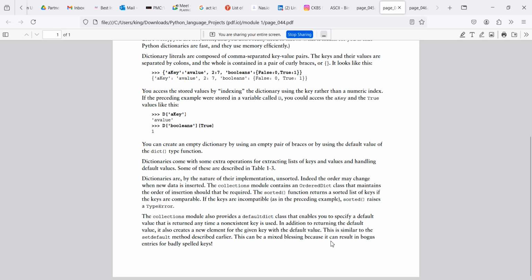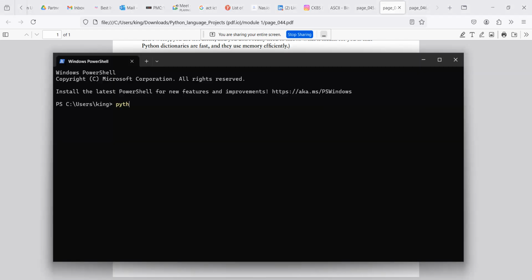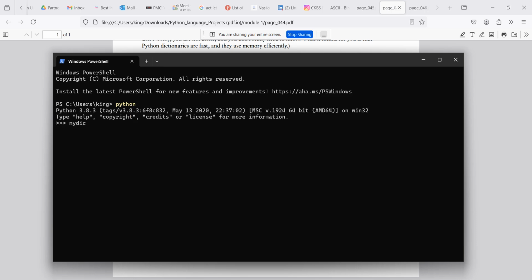So simply let's try our hands on something here. I will type here Python. Okay, so I have this. So maybe my dict, and then I'll assign it to this. This tells me that I've created a dictionary.